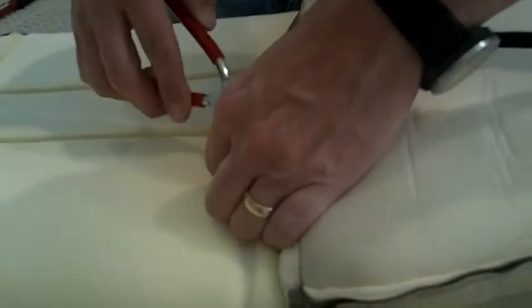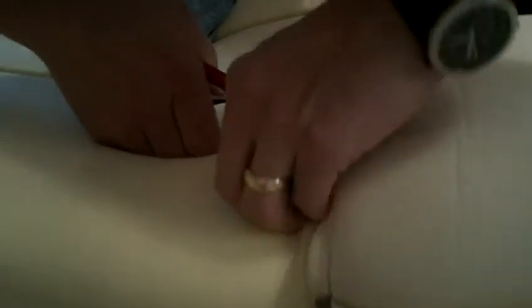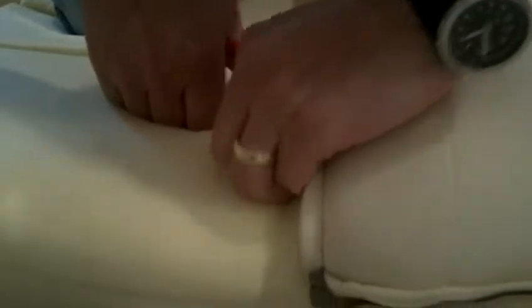Okay, so still have the hog ring plier in there. Let's see if we can get this thing to grab. Okay, yeah, it's gonna be a little bit difficult, but we can make it work. Okay, so I got this one in, and I'm gonna clamp it down. And you can see now it's good and clamped in there.